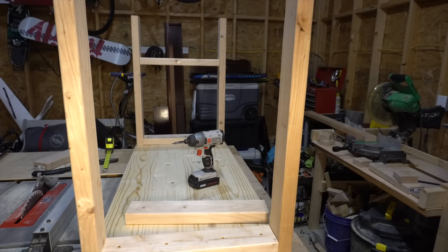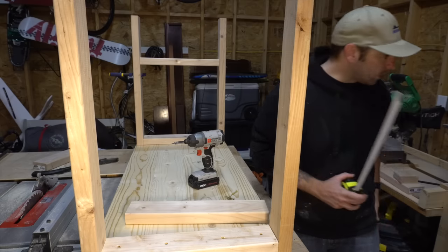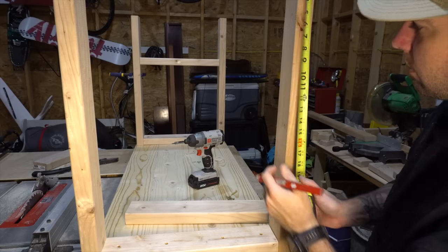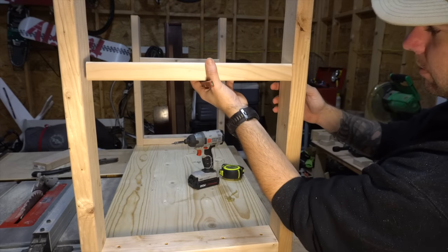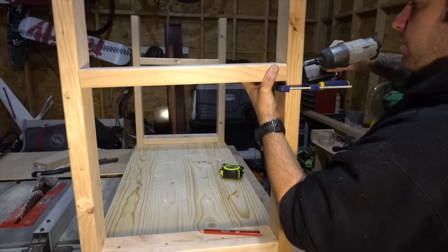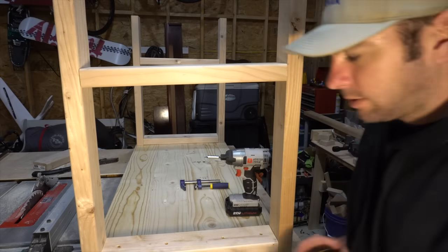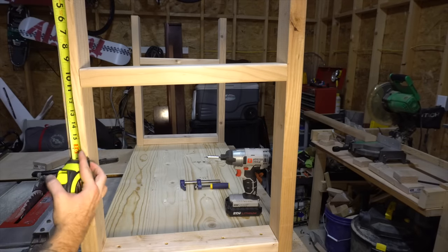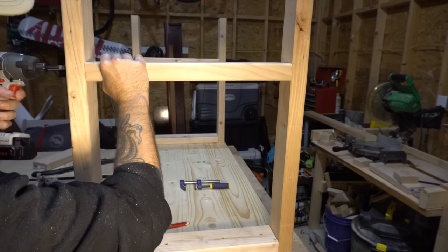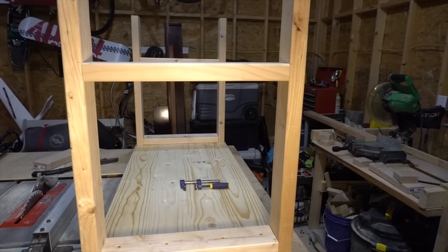Let's do this side. So now on this one, we will have to measure on both sides because we want it to be even with this. So I'm just going to come down 9 inches and mark it. Right there. So now we know that that's where we want the top or the bottom or whatever. This thing's upside down, so it's confusing me. We want the top of this to be flush with right there. All right. Now we'll do the same thing for the other side. So, that sturdied it up a little bit. It's not great. But again, we're gonna fix that.